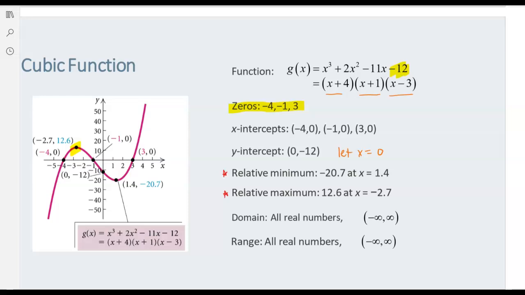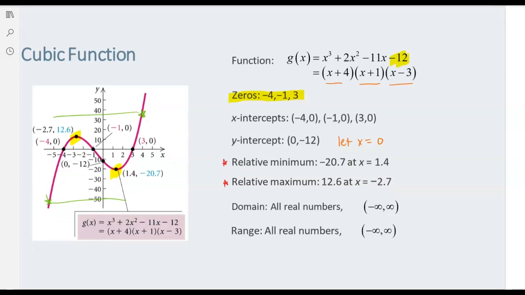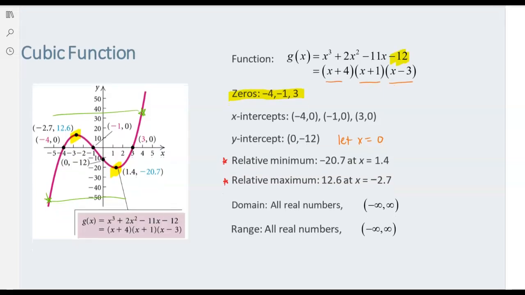What we mean by relative maximum, that would be right here, is it acts like a maximum just sort of in that area, but we know that it's not a maximum for the function overall because there are points over here that are higher than that one, right? And similarly, we would say that this point here is a relative minimum. It acts like a minimum just sort of in the neighborhood around where it is, but it's clearly not the lowest value for the whole function. There are values over here that are lower than that one. Part of calculus is helping you determine how to find what those relative max and minimum points will be.